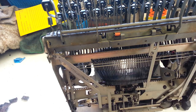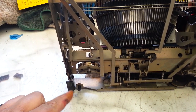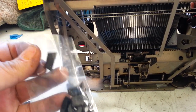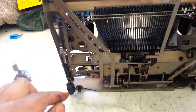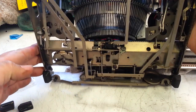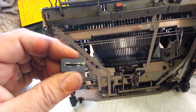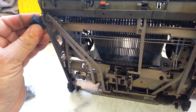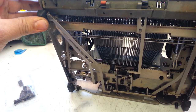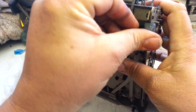So then that led to another problem. All these feet right here that mount right here and right here just shattered. They're in this bag right here. As soon as I set the machine down, they cracked in half and broke off. So I've already replaced these two down here with some rubber pieces I found in my rubber drawer. They happened to fit just about right. They had a slot in them already, and I put some glue in there, and these are going to get glued on right here. They fit right on there, so those just squeeze on like that, and then this one here will squeeze on just like that.